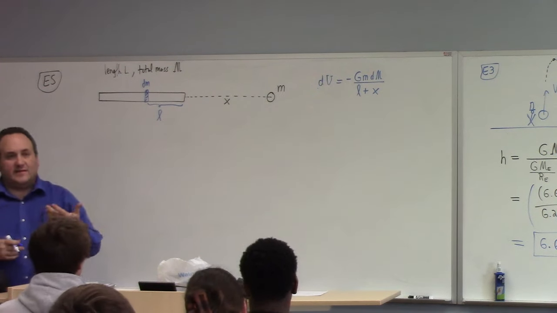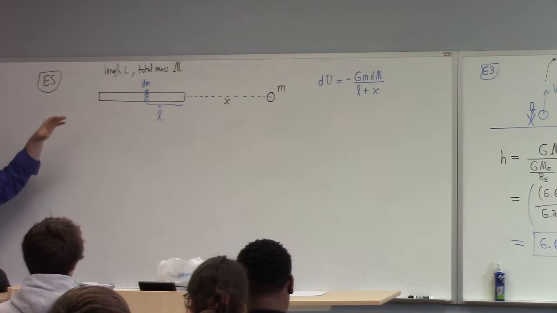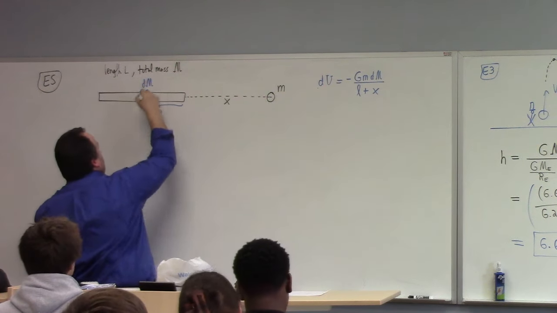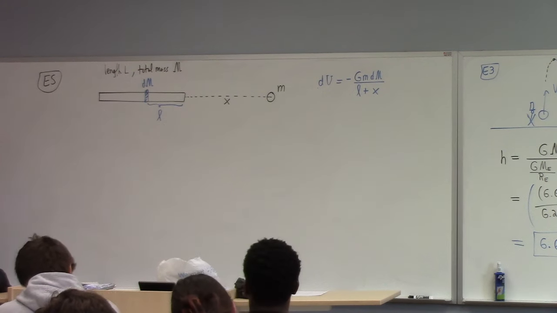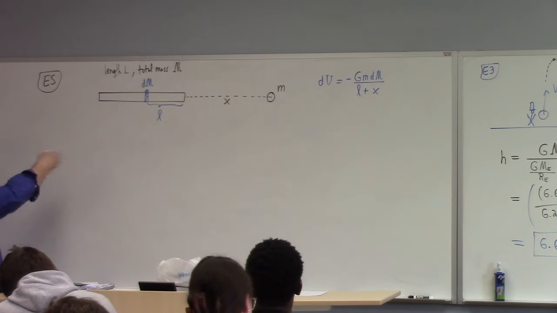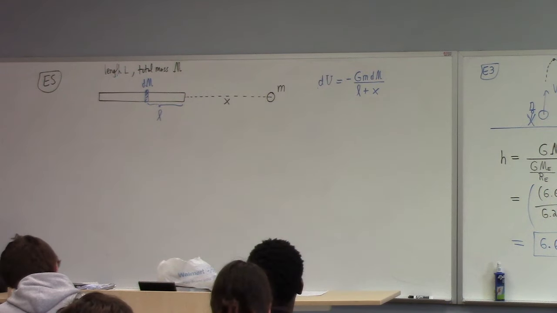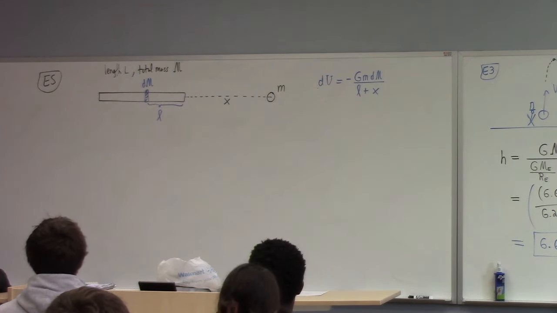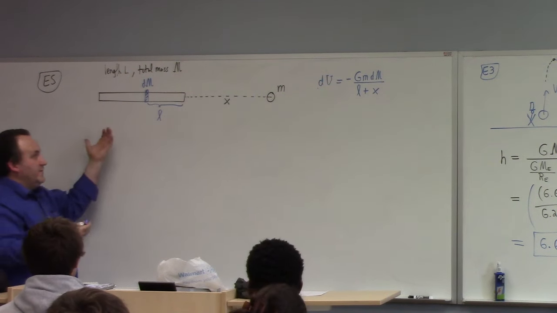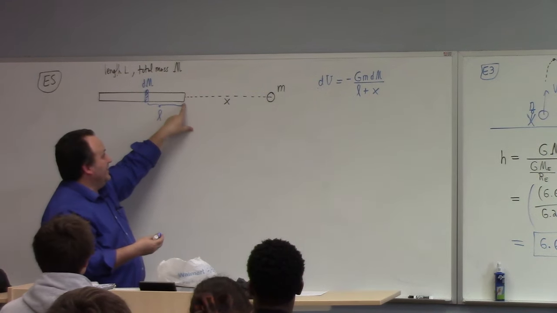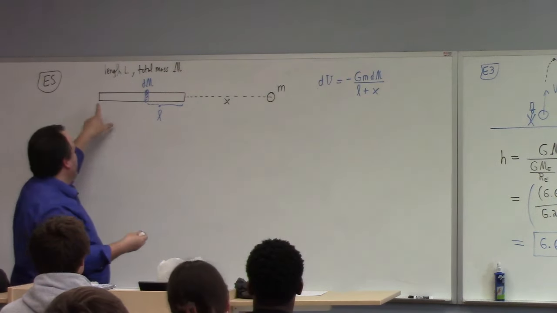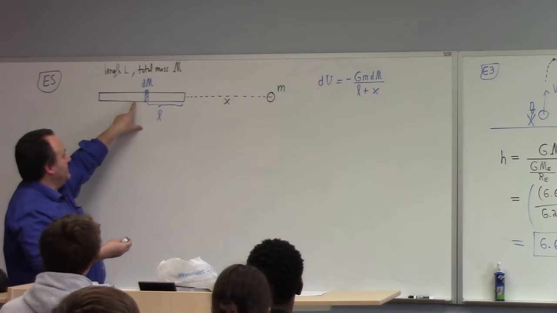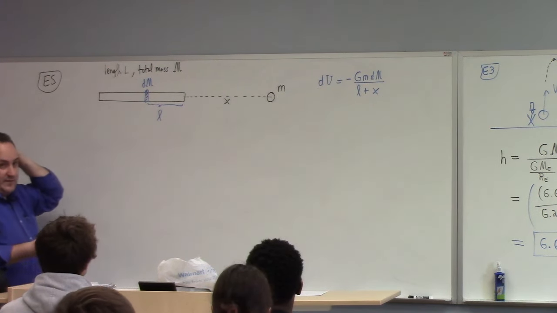So that's the potential energy it takes to bring in that little bit of mass, hypothetically from infinity. That's how much potential energy the little dm and m have. And to find the total potential energy of the system, we just need to integrate that potential energy over the rod. Once we've done that, we'll also be able to figure out the force of gravity of this rod on that mass, which we don't have a formula for yet, because it's more complicated than what we've been talking about, because it's not a single point mass. The mass which is here is pulling on this more strongly than the mass over here, and it's a continuous lessening of the gravitational force of attraction as you get further and further away from that mass as you go along the rod.